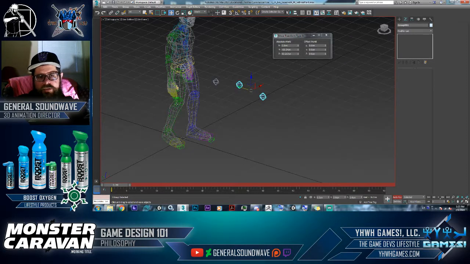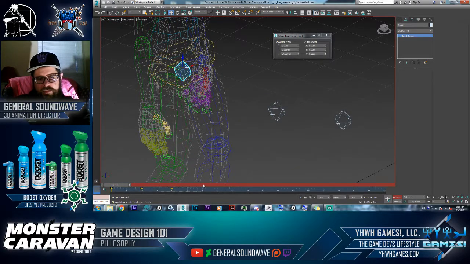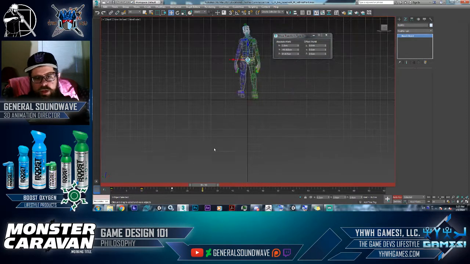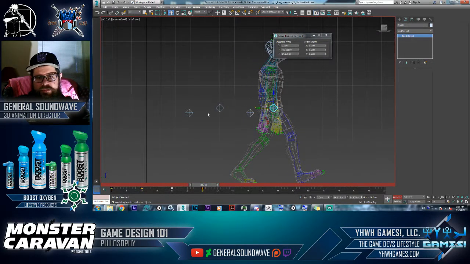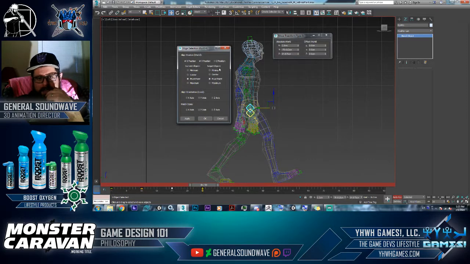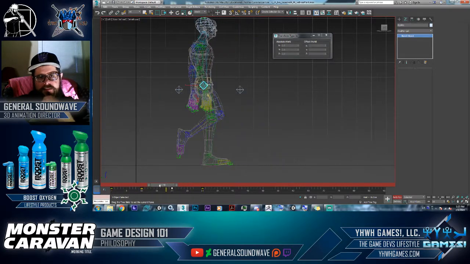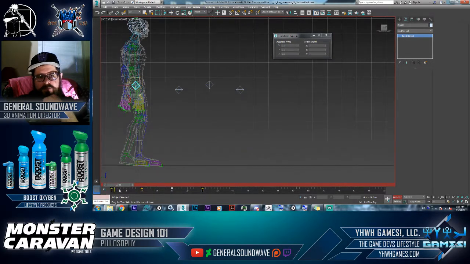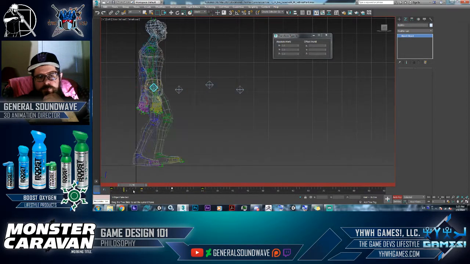So now what I can do is I can select the root bone to this guy. I can come over here to frame 30, and I know the distance. I know where he's going to travel to. I know exactly where he needs to be. Not only do I know where the forward motion is, but I'm going to know the up and down. So I can just align him directly to that, and I can do X, Y, and Z. And now I know he's walking in the correct distance. All right, no math involved. Did it all by itself, which is what it's supposed to do.